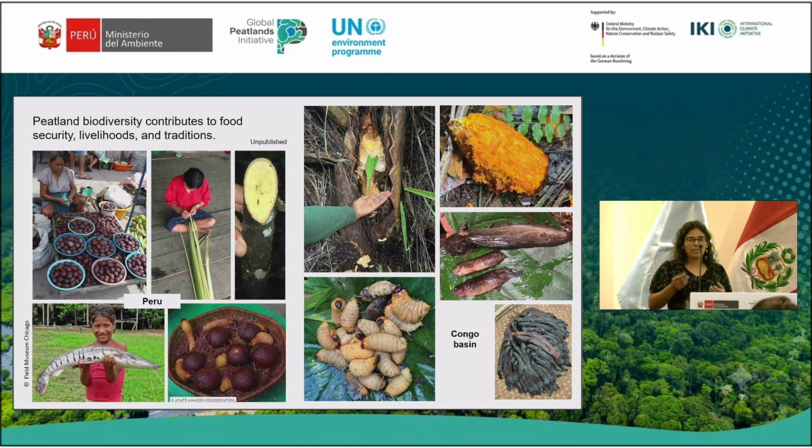And based on the interviews that we did with the community members, we also reassure what we already know, that peatland biodiversity contributes to food security, livelihoods, and traditions. And you can see some examples here from Peru and the Congo Basin about the uses of plants and animals. So fisheries has already been mentioned. It's the same in Peru as in the Congo. And the fruits as well.